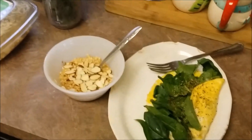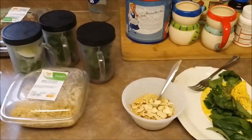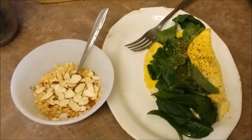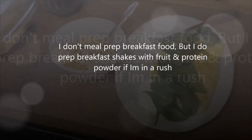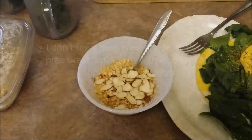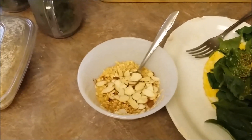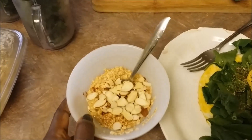Let's give you a typical day if I'm meal prepping. This is my breakfast every morning — eggs, some spinach, maybe some cheese depending on how I feel, and oatmeal, about half a cup or a little bit less, packed with some healthy fats. Almonds are in there and cinnamon.